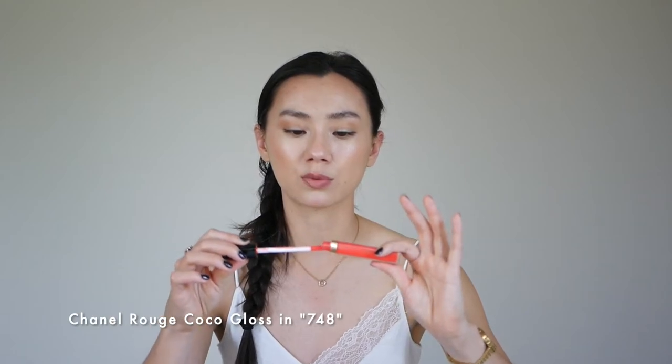I also like to wear the Chanel Rouge Cocoa Gloss in shade 748. I like to pick sheer products that look aggressive in the tube — these will actually just come out really nice and pinky. The Kush Lip Balm for every day gives enough of a pop of color and actually looks like a really nice sheer red if you take the time to build it up. I love the Rouge Cocoa Gloss for layering over other colors — it's my favorite go-to summer, vacation, beach gloss. The Kush is mid-tier at about $16, and the gloss is around $30.